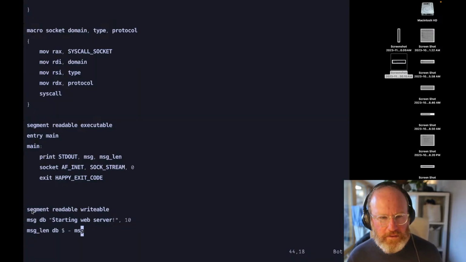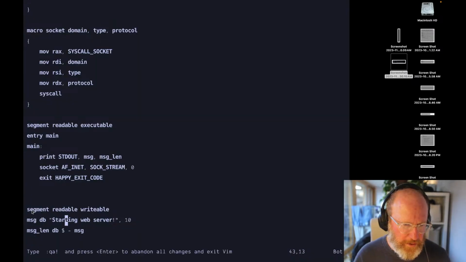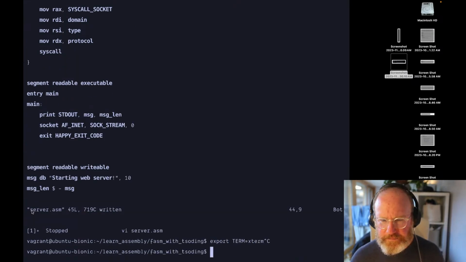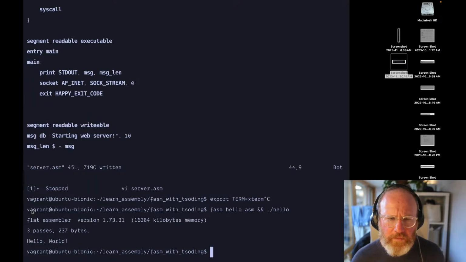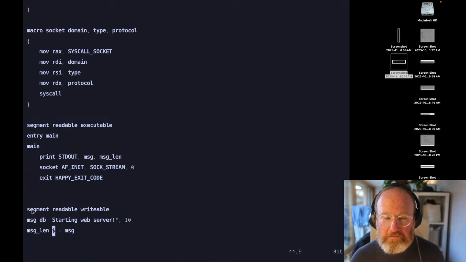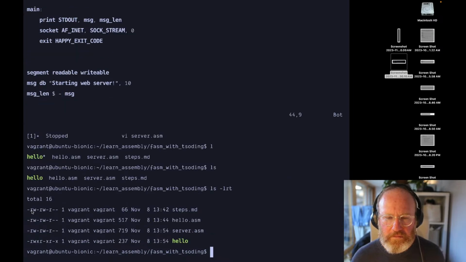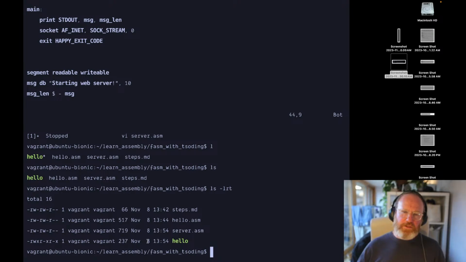It seems that even so, this didn't cause an error that I declared this, but you don't have to declare the type. It's inferred, it seems. Let's just double check that. Yeah, still working. 3 passes, 237 bytes. The source is 517 bytes. The binary is 237.